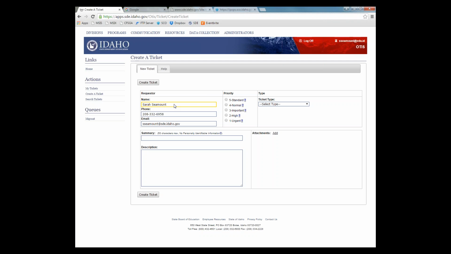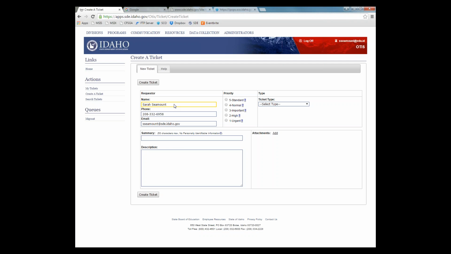At that point, they can map your login so that your name does populate this field. So if you don't see your name here, stop. You won't be able to do anything with Otis until we get that fixed. Contact me, and I will help get that taken care of so that you'll be able to use this really easy system to get your data corrected quickly and, I hope, painlessly.